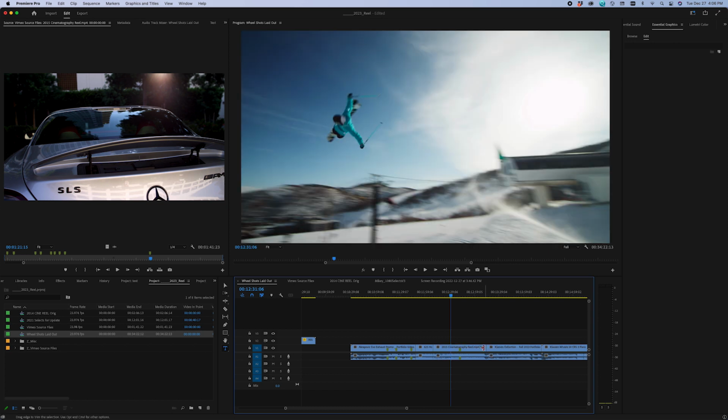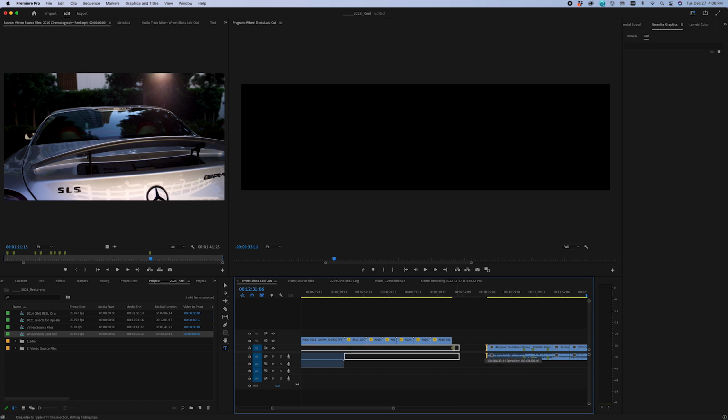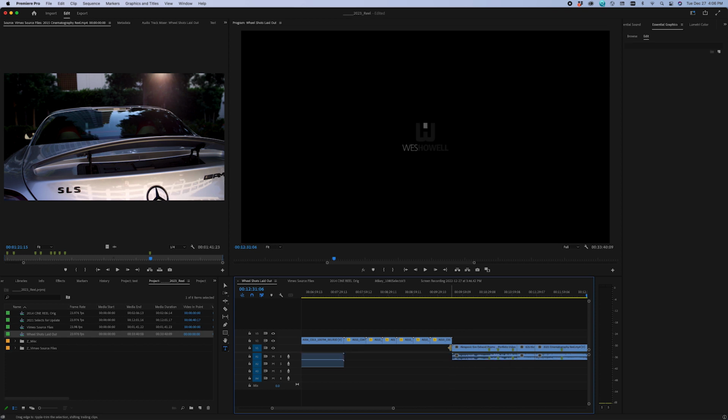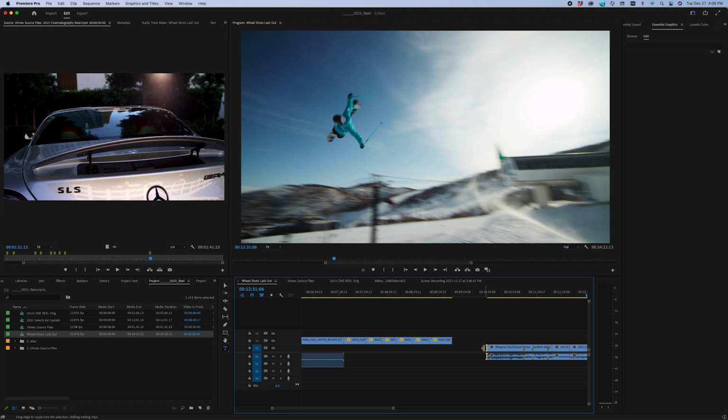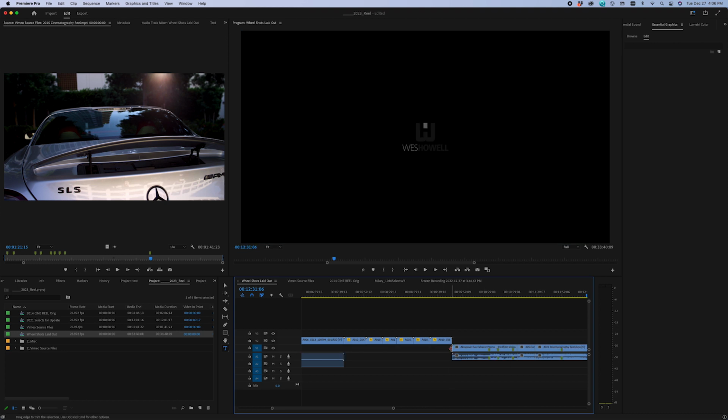This command modifier can also be very useful when you need to reduce or you need to enlarge gaps in your timeline. If you hold down command, you can actually perform a ripple edit on the gap itself. Notice here, holding down command, that I can click and drag the right side of this gap in the timeline. If I drag it over to the left, it will automatically seal that gap.